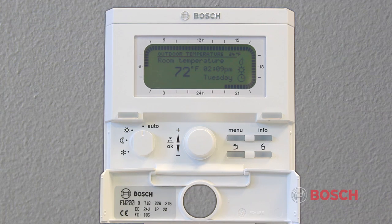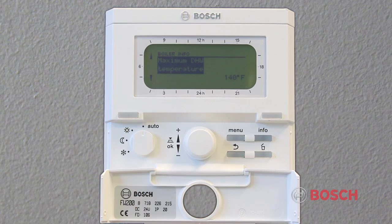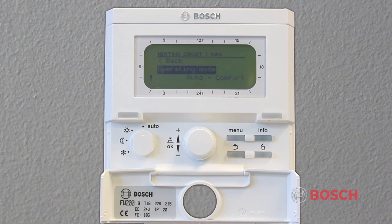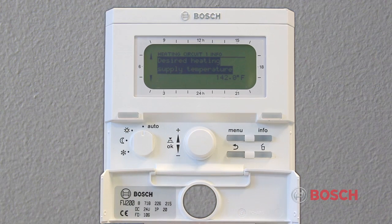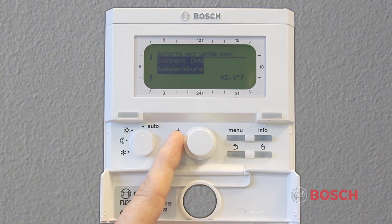The Info or Information menu is accessed by pressing and releasing the Info button. In this menu, you can find system information about your heating circuits, boiler, and domestic hot water. For example, you'll be able to see what the system target temperature is based on what you've programmed in FW200. You will also be able to review the fault history of the boiler. This can give you information and assist in troubleshooting and service. These settings are not adjustable. They are for diagnostic or informational use only.